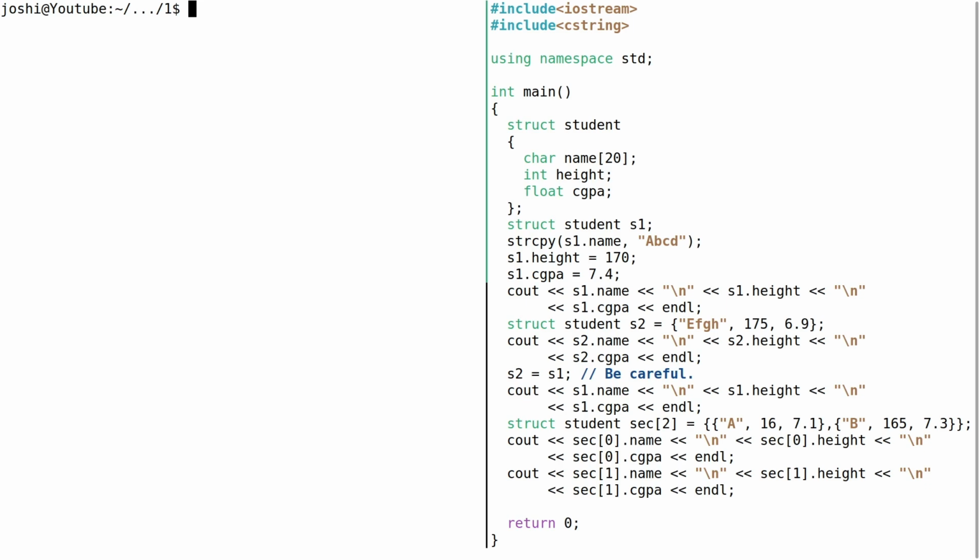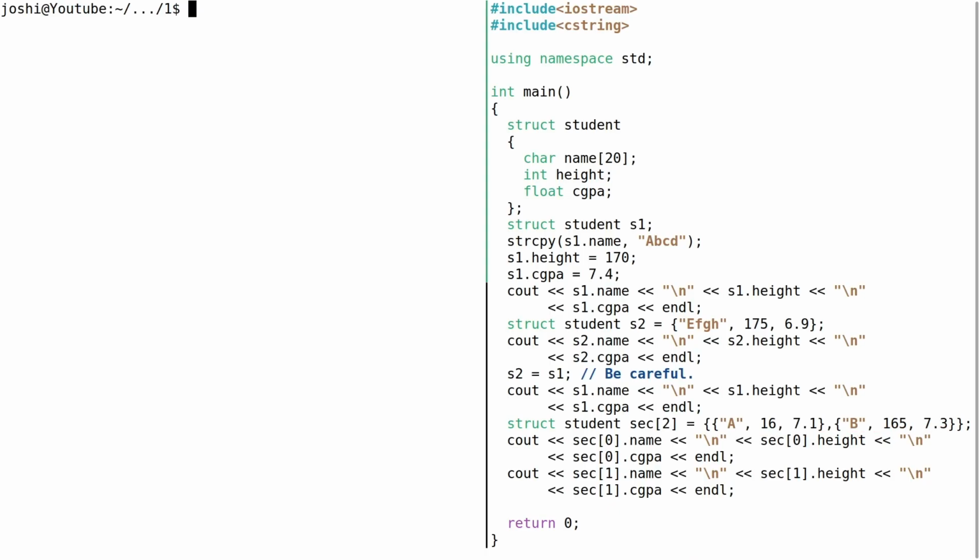We can create arrays of structures also. So this is the way to do it. Typically I have used the method of assigning all values just like arrays. Here SEC is an array of struct student type, so we can say it is a user defined data type, and the number of elements of this type is 2. The first inner pair of braces is for the first element, that is index number 0, and the next pair of braces contains values for element number 1, that is the second element.